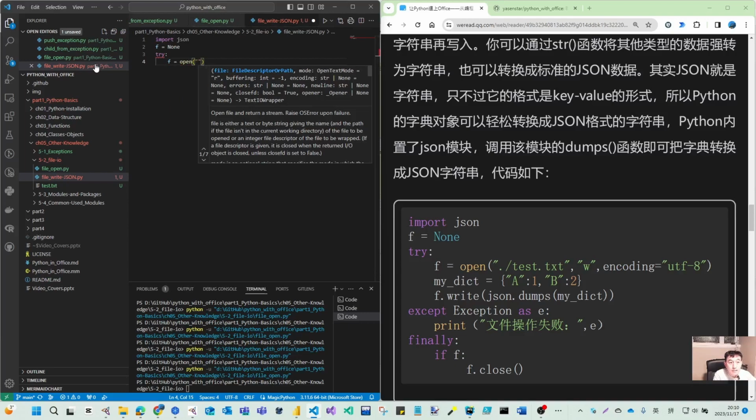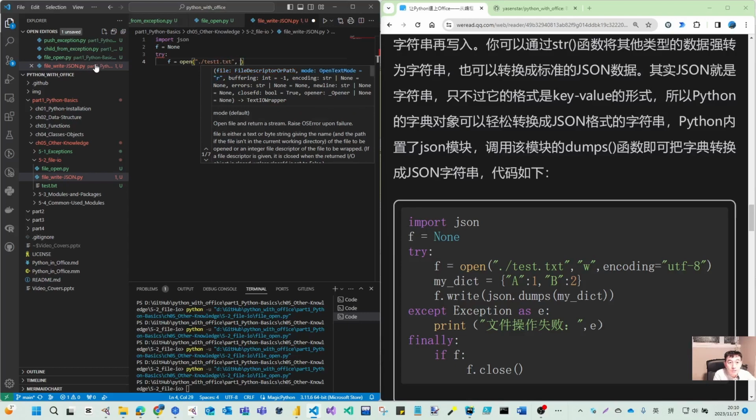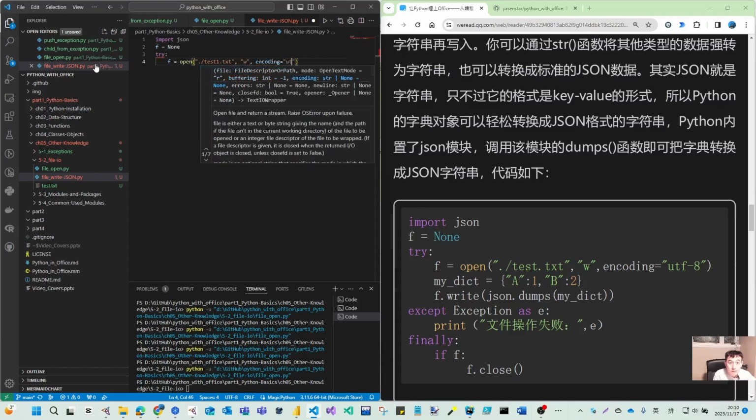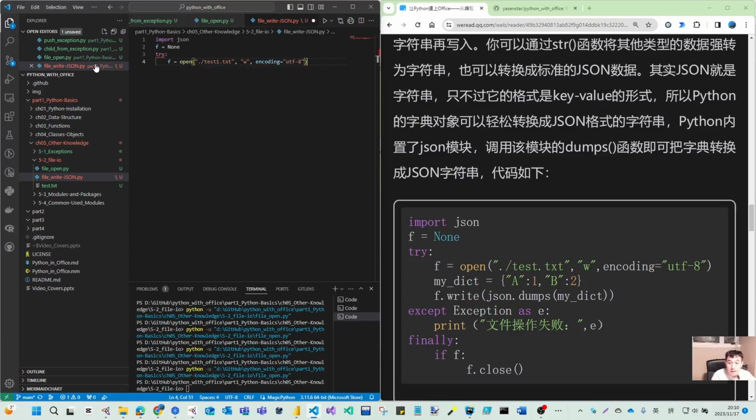So we make another one, test1.txt, and use w to open and encoding equal to UTF-8, and then my dictionary equal to, with these curly braces, A 1, B 2, C 3.